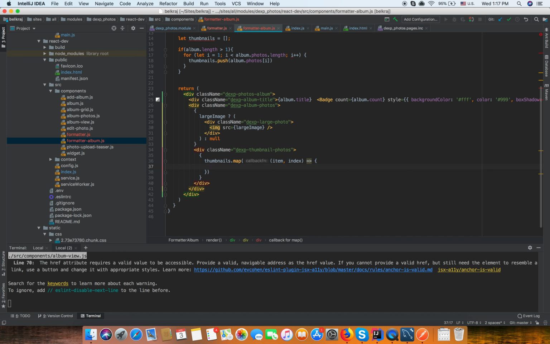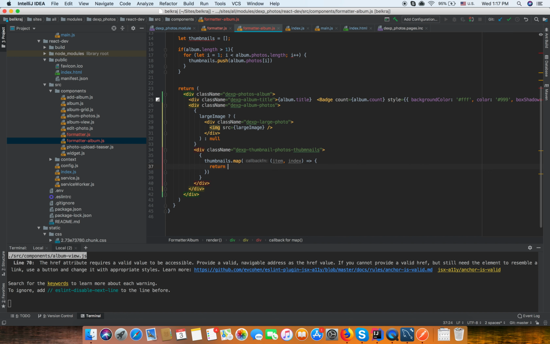Now we can return a div with class name dp-photo-thumbnail, and dp-photo-thumbnail-item. Just keep the class names like that.